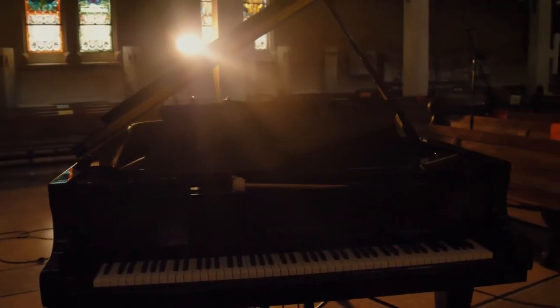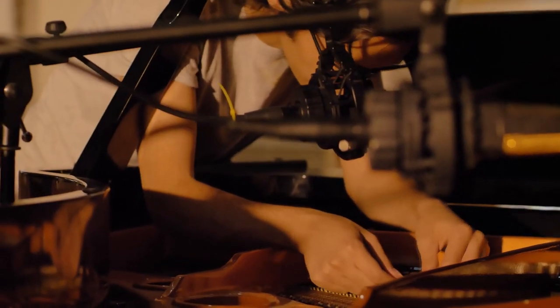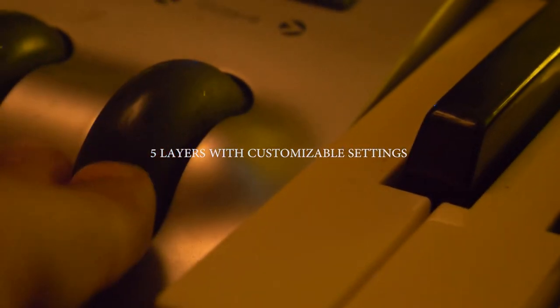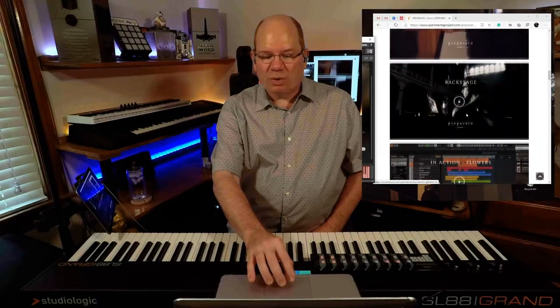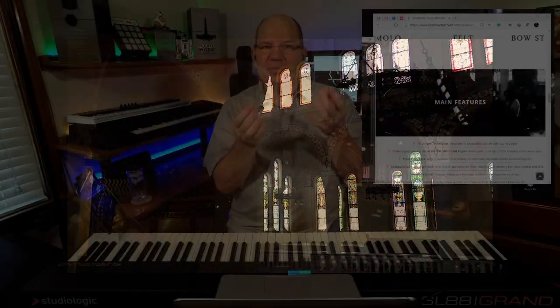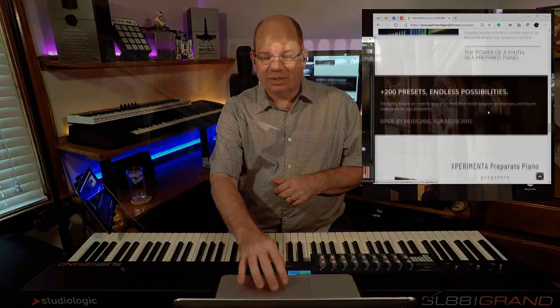Preparato. And Preparato is a brand new library from Xperimenta Project. And some of you are familiar with Xperimenta Project from their Due series of pianos that we reviewed in the past. And I am just very excited about this new library. I'm always amazed at all of the work that goes into it. It's like a prepared piano, but it's like a modular type of thing. So they recorded this, he said it took them about 2 years to do this. And when you look at some of the videos, there is just something about it, the essence that is embodied in this library.